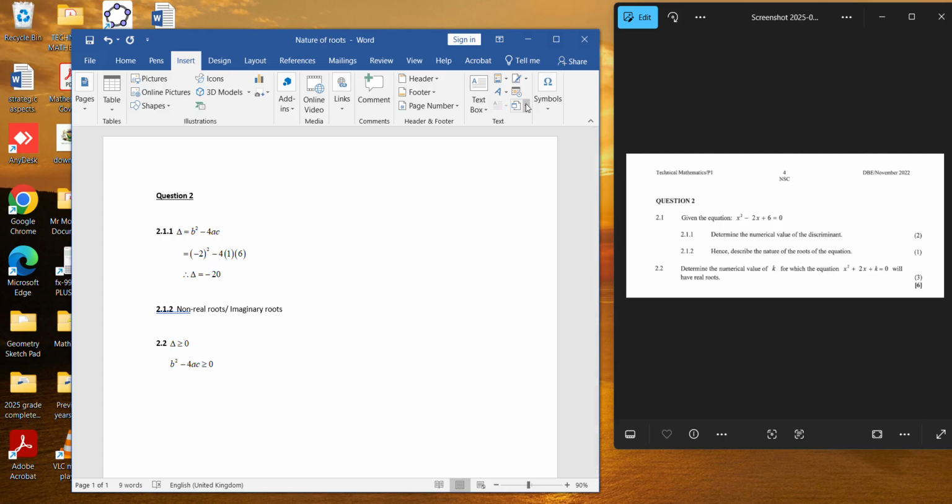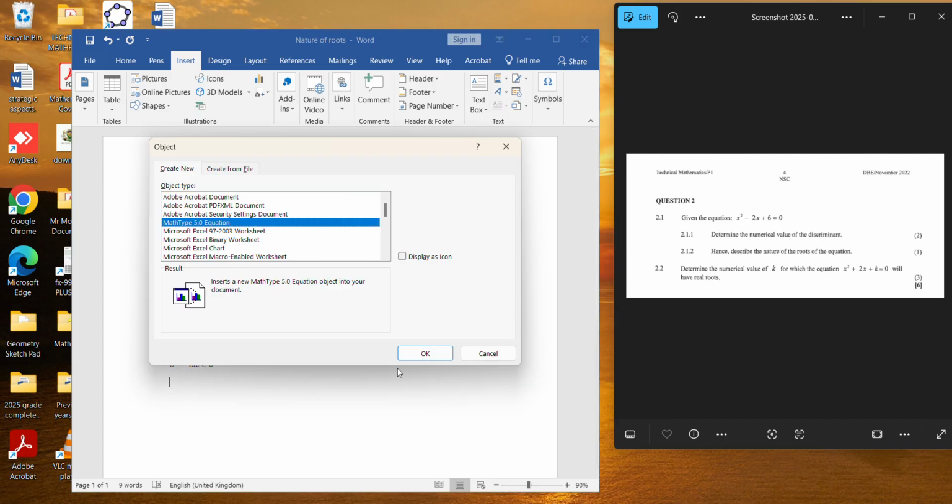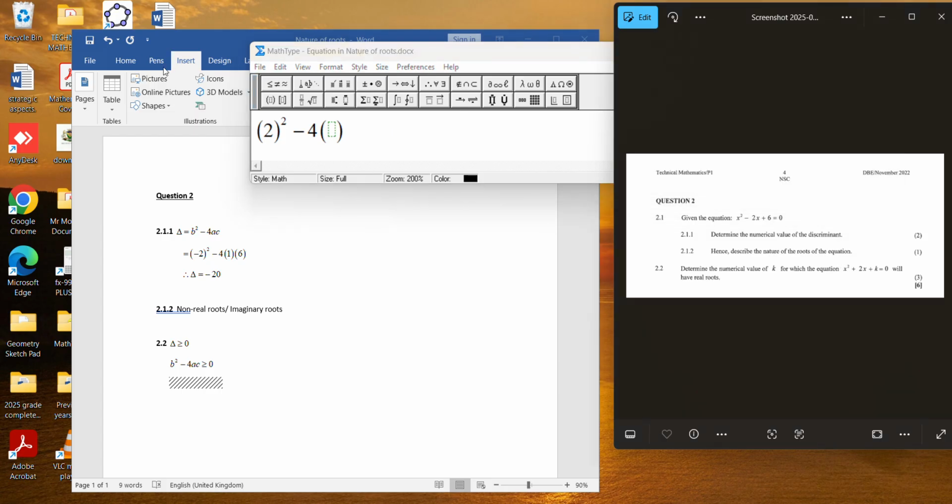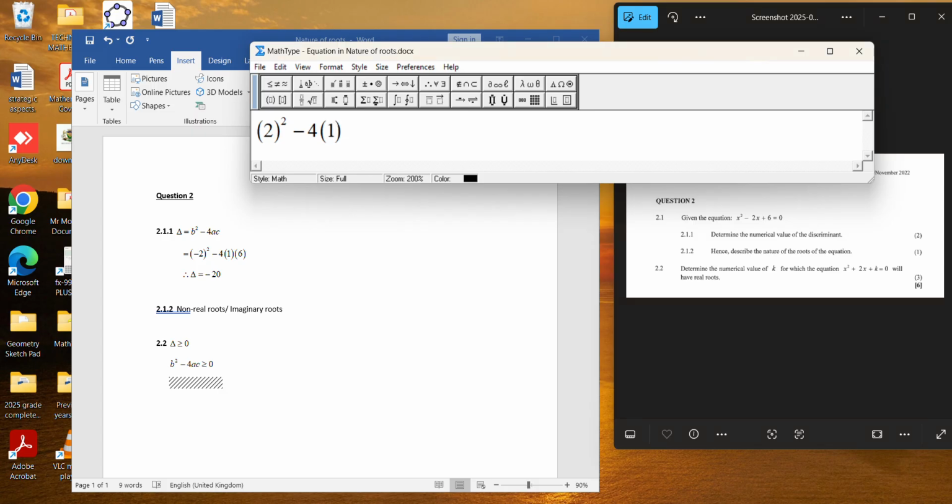Now let us substitute using that equation. Remember, it is b squared. We must start with the square. Now we are substituting. We must introduce brackets. Then when we come here, we check. Here is an x. The coefficient of x here is a positive 2. Then where we see b, we write the 2. Then we go on with the substitution. Minus 4. Then we must substitute the value of a. We go to an x squared. We see that there is a 1 that is silent there. That is not written, but it's there. It means in this case, the value of a will be 1.